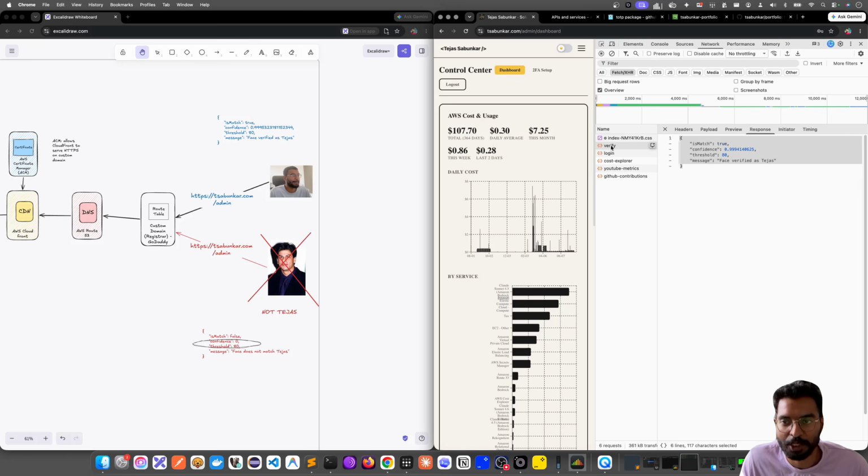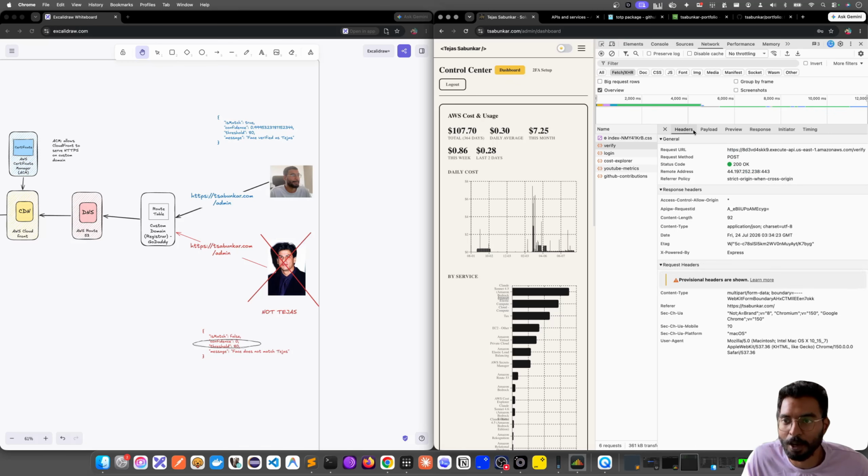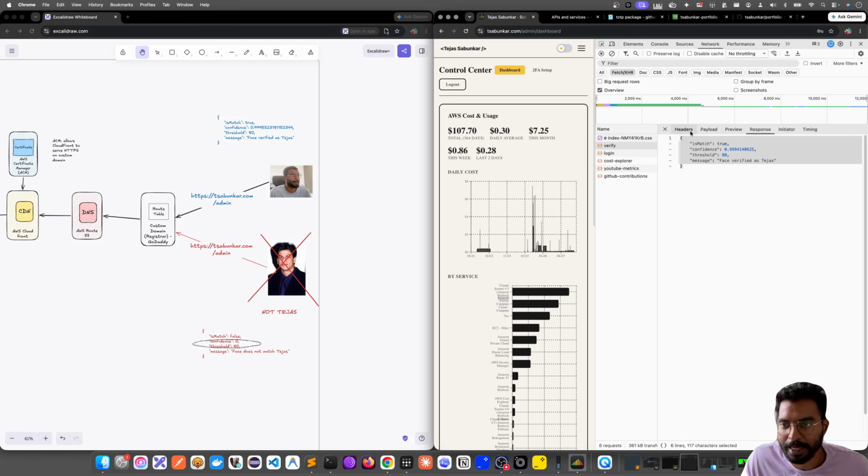It is trying to verify first and foremost whether the photo which has been taken matches the Tejas reference images already stored or preloaded in S3 from the previous project. So how does it do that? It is calling this slash verify API endpoint, an HTTPS URL ending in slash verify, and doing a post call.